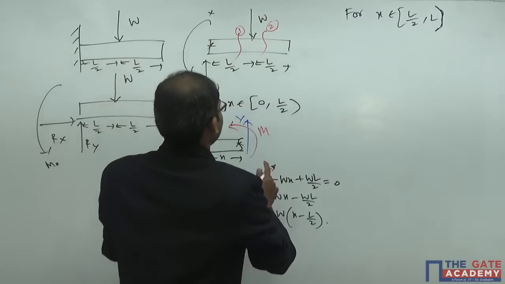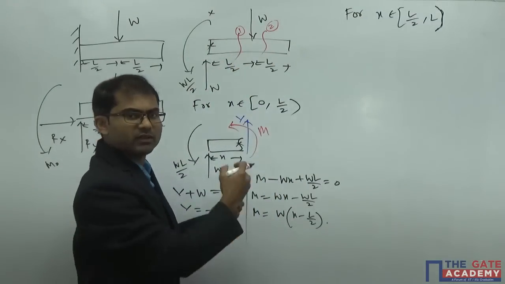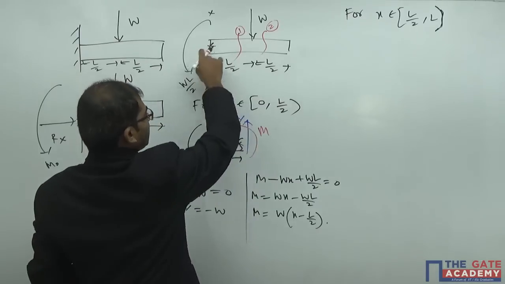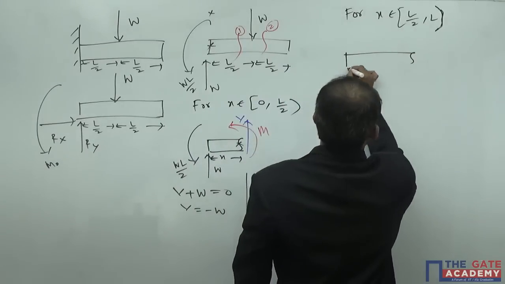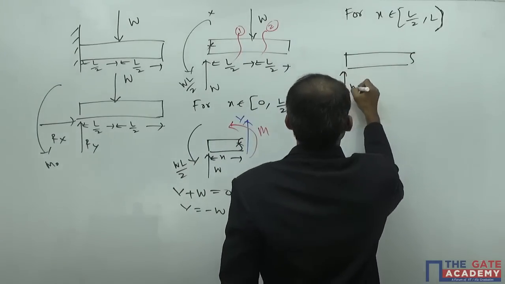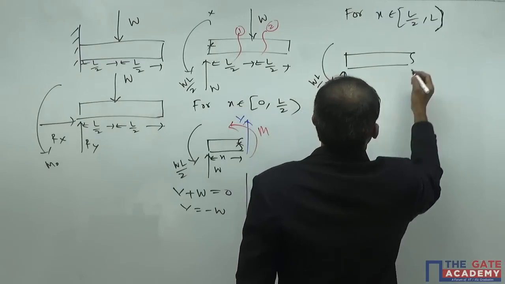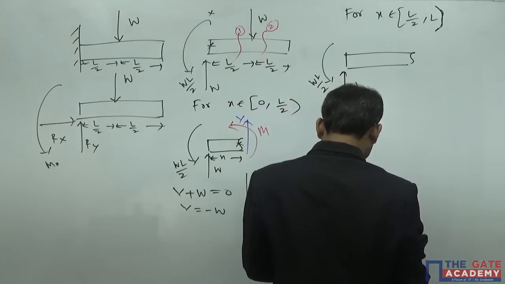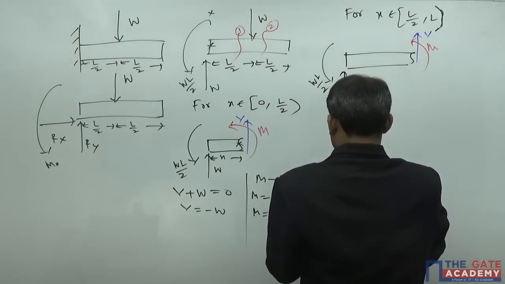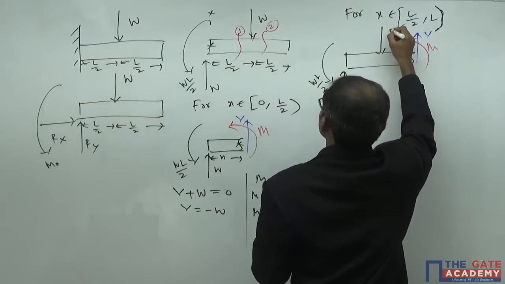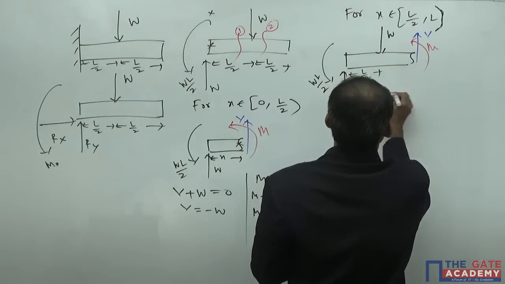So for that one, what you have to do is you have to take the left part of the second cut. Because anyways you write down the equilibrium equation, so you will take the left part of the second cut and get the answer. So if you take the left part here, it will come like this. So here you have W, anti-clockwise W into L by 2 here. And here you have V, upward, and anti-clockwise M. And again you have point load P, or W here. This distance is L by 2 and this whole distance is X.